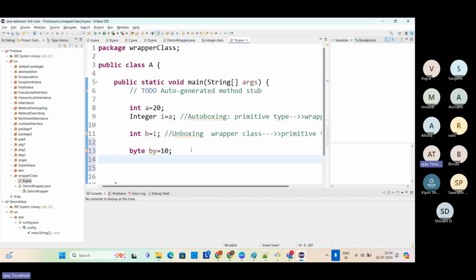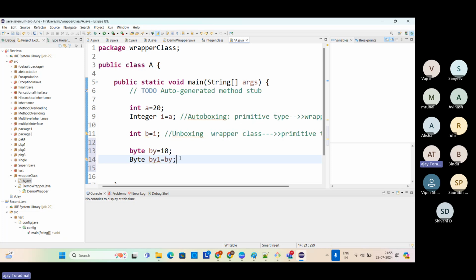Now I have to create one more variable of the Byte wrapper class. I cannot take the name byte, so I will say by1. In that case, I can just store by here, so this will happen automatically. So this is called as the auto boxing.